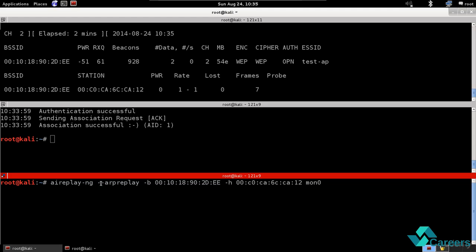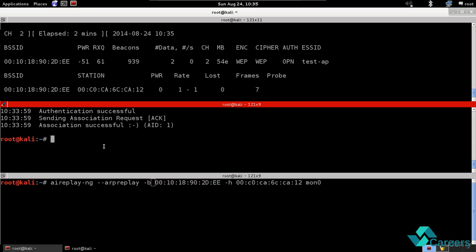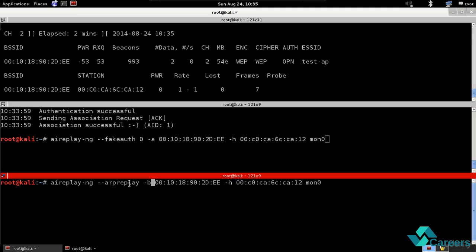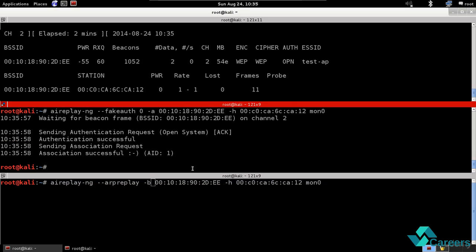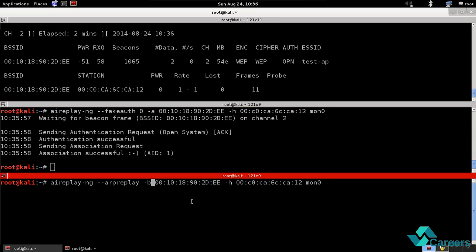The first command we did was just an association command, so that we can associate with the network and start injecting packets without being ignored. The third one is the command where we wait for an ARP packet, capture it and then re-inject it in the air. Let me just associate myself again there, and I'm gonna launch this command.